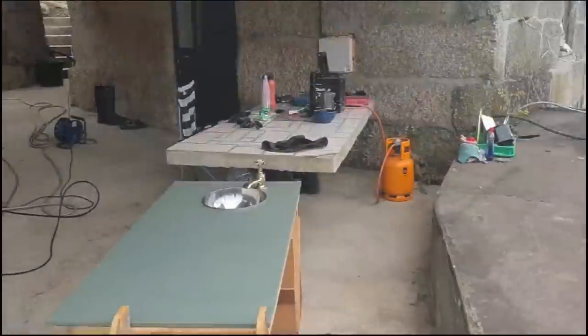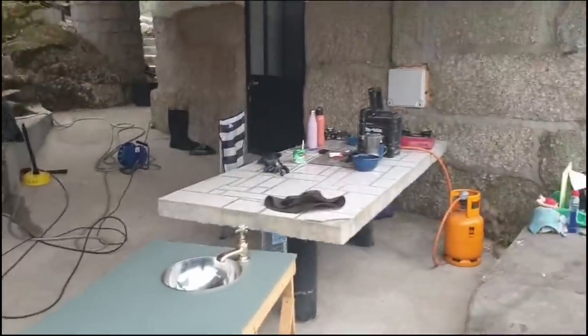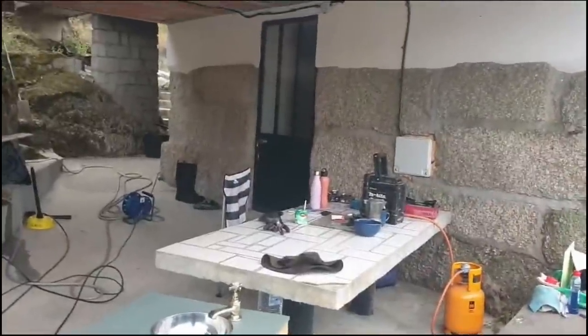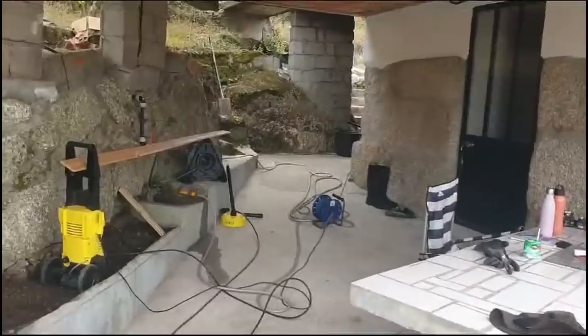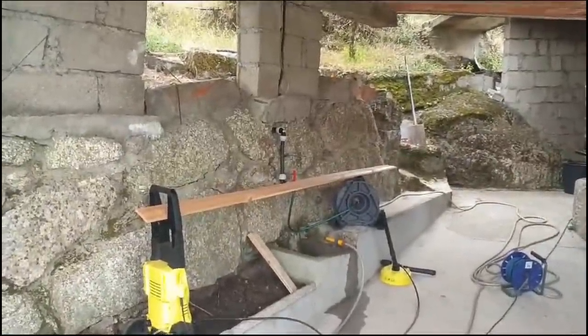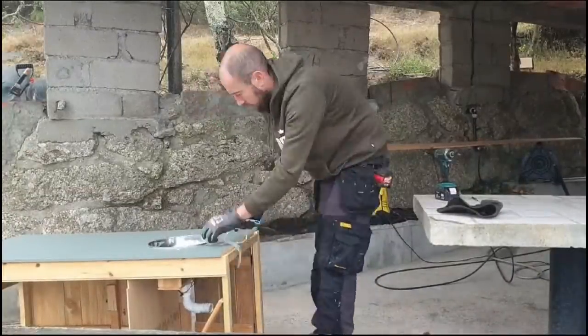Something different. Project for today, going to upgrade our outdoor kitchen, which is currently here. We have our little sink and our cooking station over there. It works, but the sink's quite small and it takes a lot of the room up on the table, so our plans are to move it over to here where this bit of wood is. We've got a new sink, new tap, which is a lot bigger, be easier to clean with, and have a wee workstation for cooking. So yeah, get started with this soon.